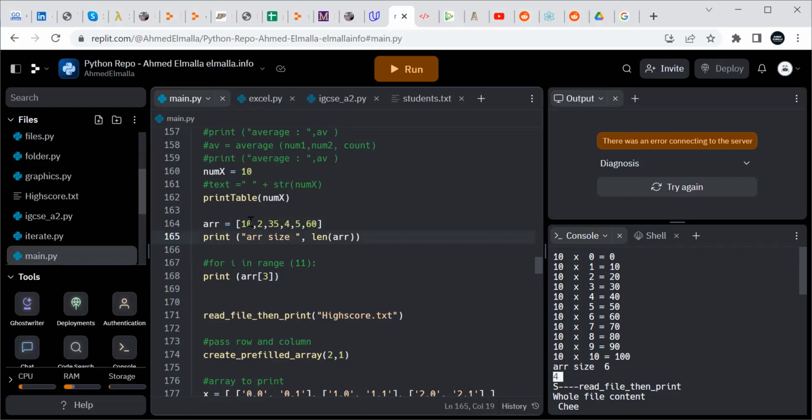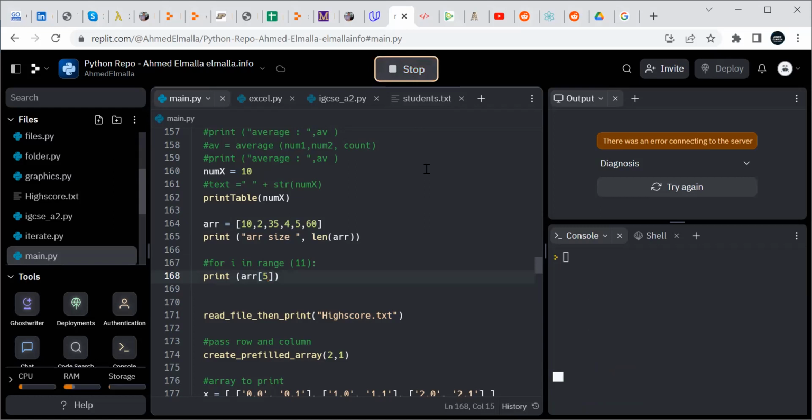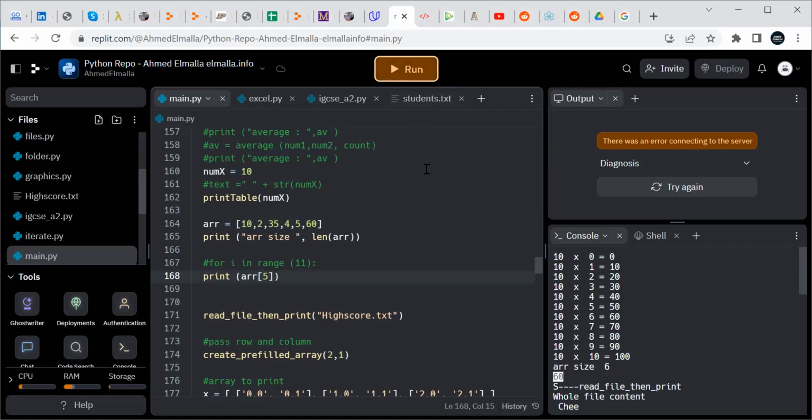0 and 5. Perfect. So if I put here 5, 60. If I put 0, 10.